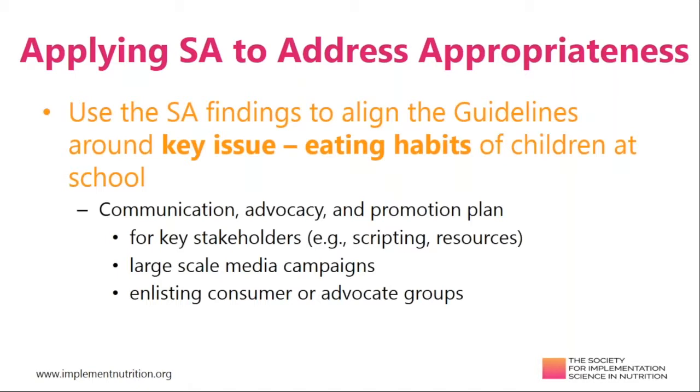And some examples of activities that could be informed by a stakeholder analysis to further drive alignment would be to create an engagement plan for key stakeholders, perhaps designing a large media campaign to draw public interest and support, or enlisting consumer and advocate groups to help amplify your message.